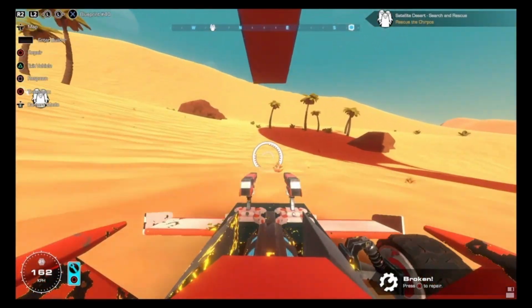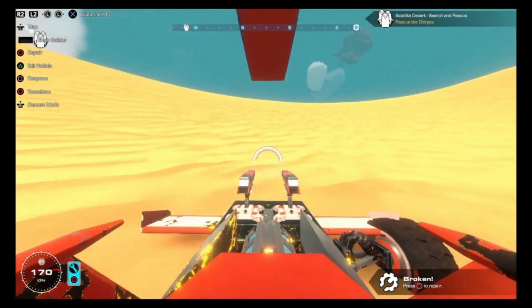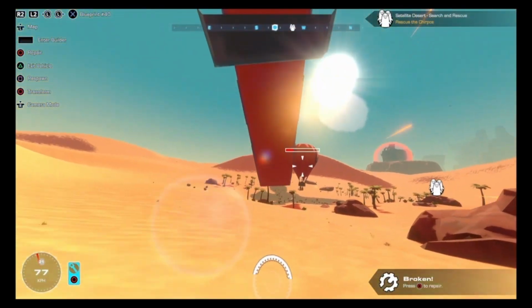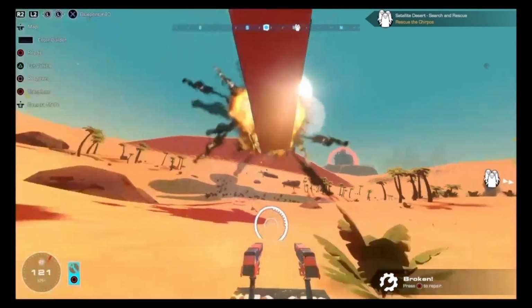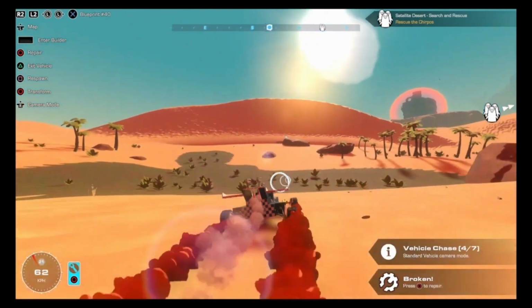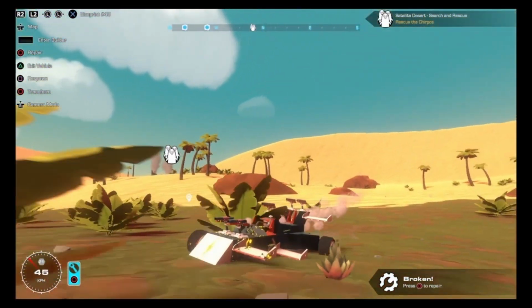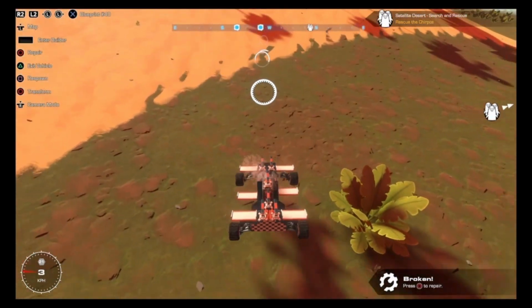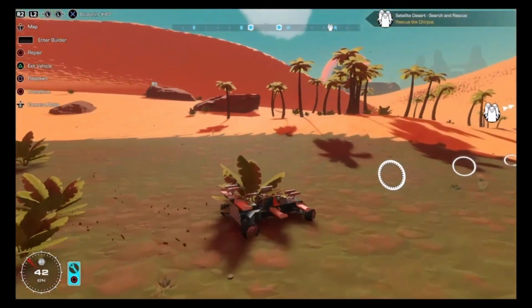As you can see, even though I have 6 smart cannons, it's barely taking any damage whatsoever. That just goes to show how much health this thing really has. And there you go, finally, we have won. We have destroyed it. And we were missing a wheel, very badly damaged, and had to repair 3 times, I believe. So not an easy thing to take down, but we did it.